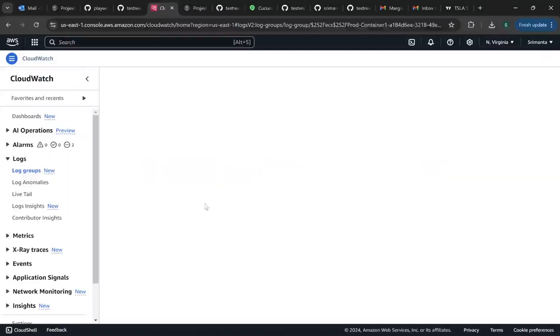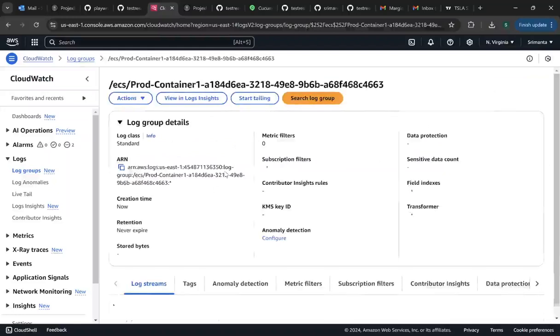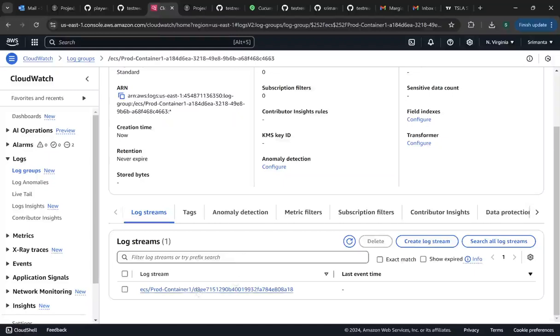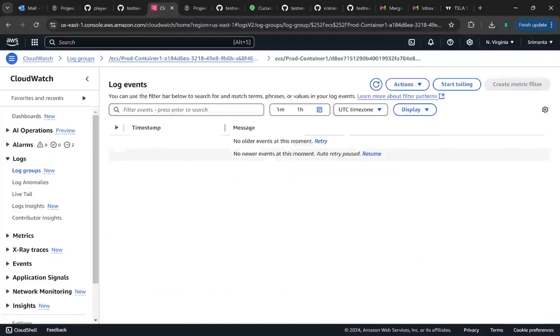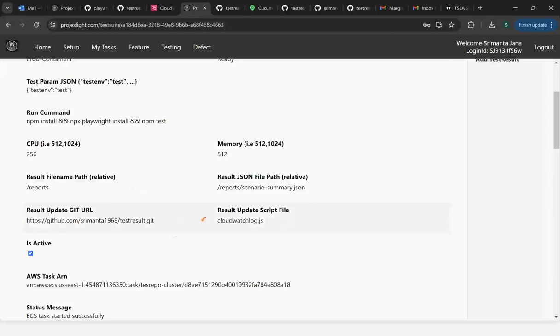This is basically the prod container one, because I have given the name of this container as prod container one. So using that name, it is creating this log here. Once it starts running, it will be generating the log here, okay. We'll come back after some time and show you other things.